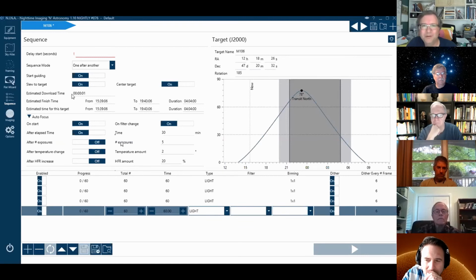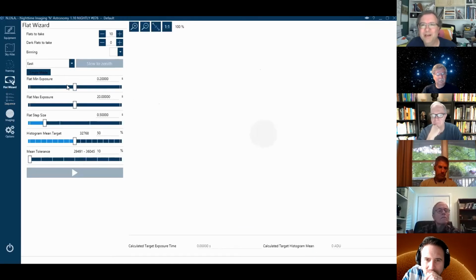You hit go. Now there's a flat wizard. You can either have it do sky flats, or if you have a light box, you can tell it, I want a median of 32,000 counts, and I'll allow between 29 and 36. You can increase that.